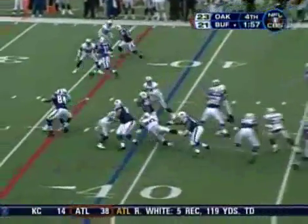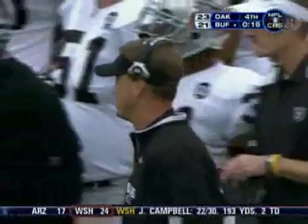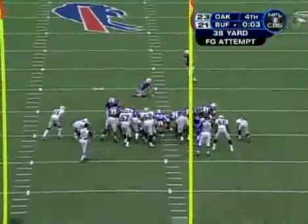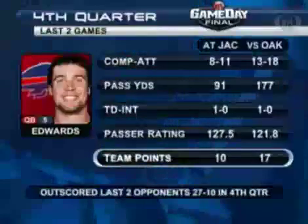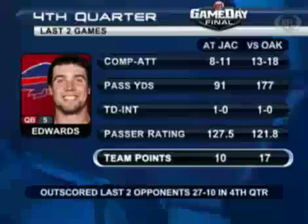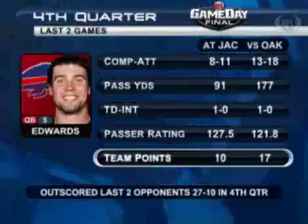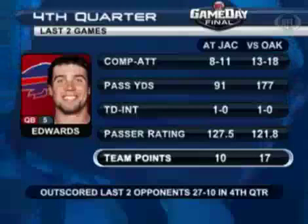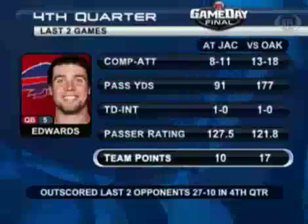Two plays later, it's Marshawn Lynch running hard. Lane Kiffin had two timeouts remaining and didn't call either of them as Lynch and the Bills ran the clock down, setting up Ryan Lindell to kick a 38-yard field goal with no time left. Lindell nails it through. The Bills are in first place with a come-from-behind win thanks to another Trent Edwards fourth-quarter superior performance. The last two games — at Jacksonville, home against Oakland — have the Bills at 3-0 and atop the AFC East, the first time in 49 straight weeks the Patriots don't have a piece of first place in the AFC East. As for the Oakland Raiders, a difficult loss that Kara Henderson chronicles right now.